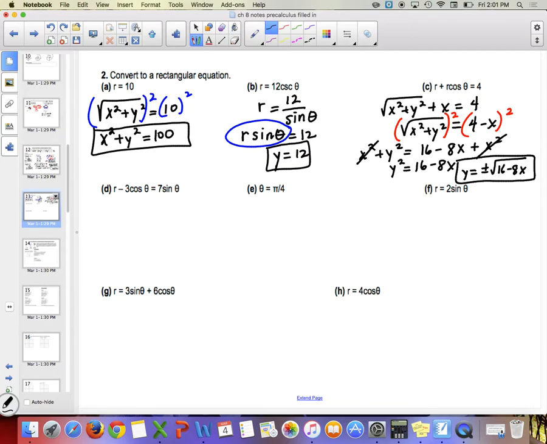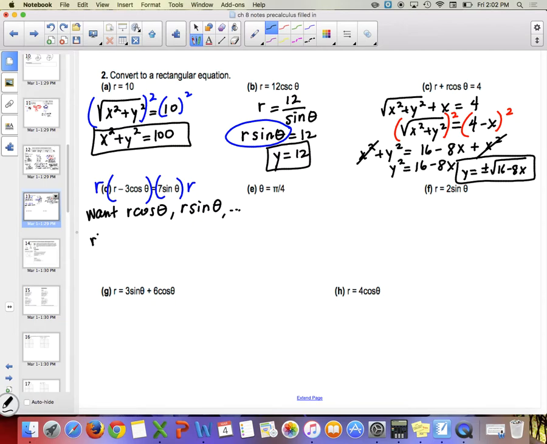All right, feeling okay about these? No? Uh-oh. All right, here's where it gets a little bit weird. So we know that if we had r cosine of theta, we can replace it with x, right? But you guys see the problem in D? The problem with letter D is that we don't have r cosine theta and r sine of theta, right? So what do you think we're going to do to both sides before we start? Multiply by r, that is exactly right. So we're going to multiply by r and multiply by r. Because we want r cosine of theta and r sine of theta.